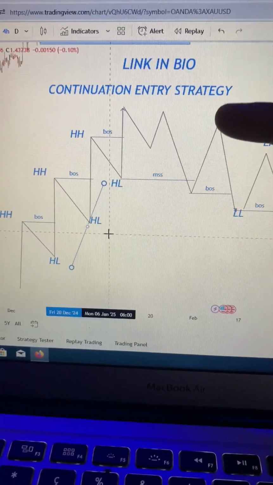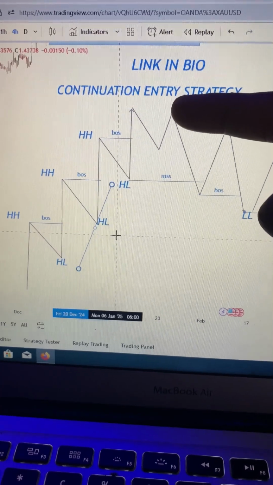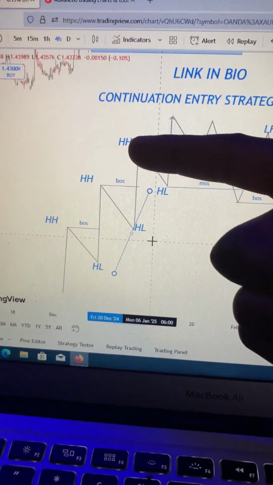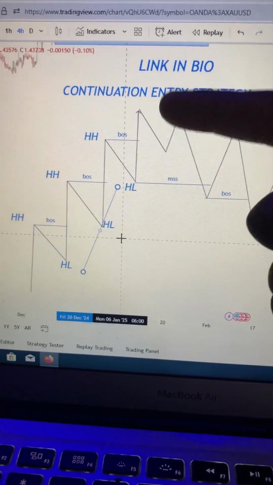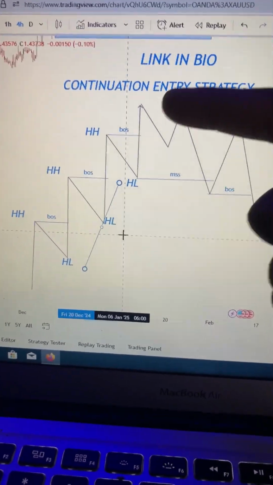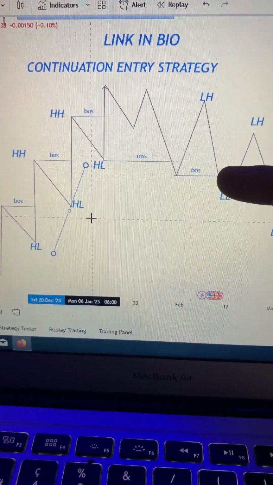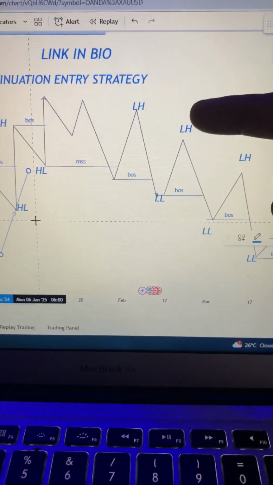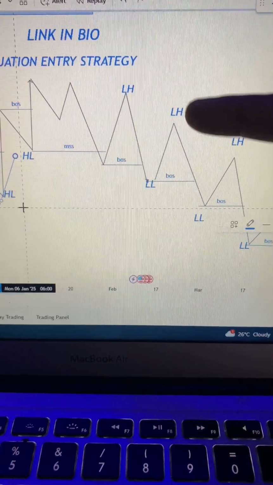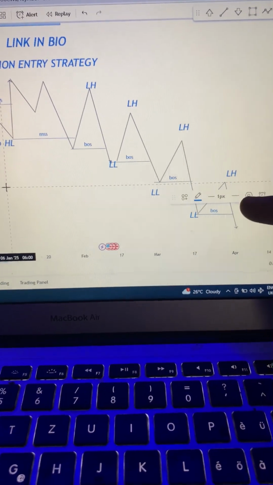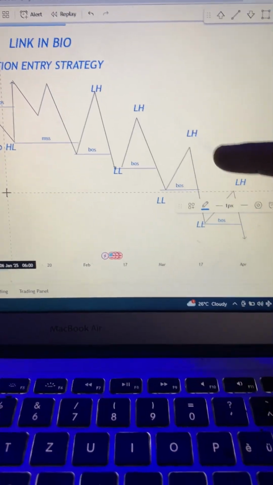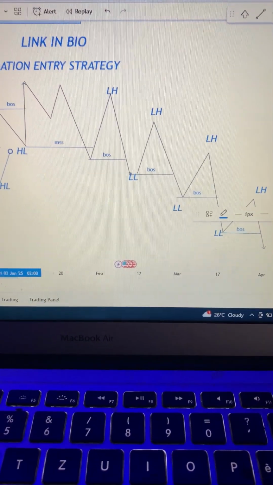Look at this lower high, this low is lower than this. Initially this high was higher than this, but now this low is lower than this high. Now price breaks out from this low again to give us a new lower low and create a new lower high, creating a series of lower high, lower low, lower high, lower low continuously. This is a downtrend movement.